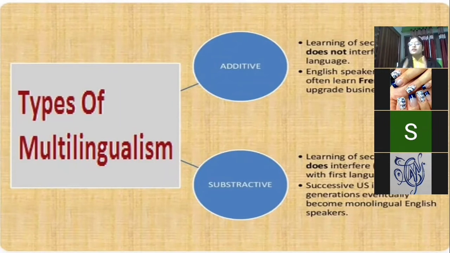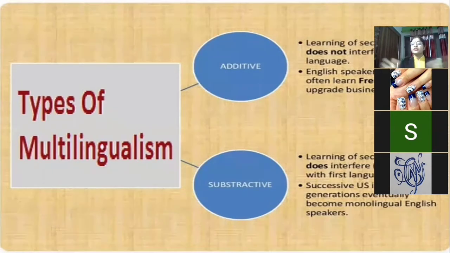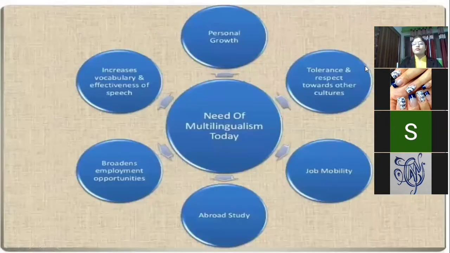They won't be able to speak their mother tongue. They'll be only communicating in English. So the first language is getting diminished, and a day will come when it will vanish. But the second language which a person acquires is flourishing. So that's why researchers don't favor the subtractive type of multilingualism.